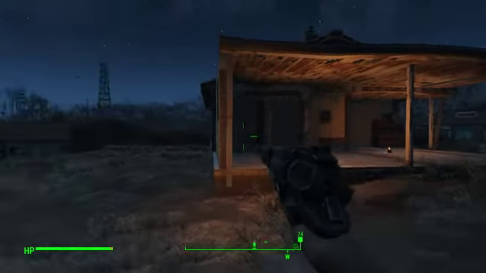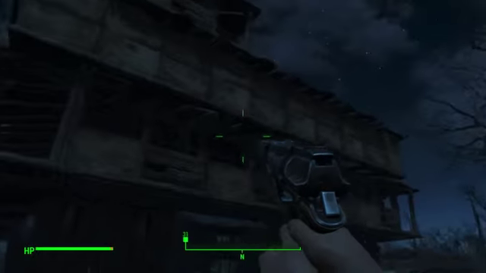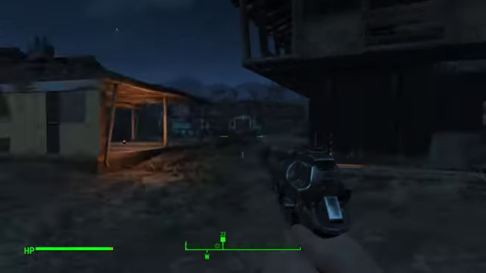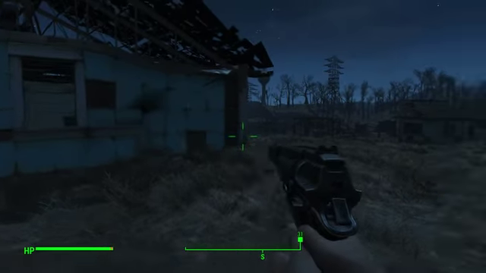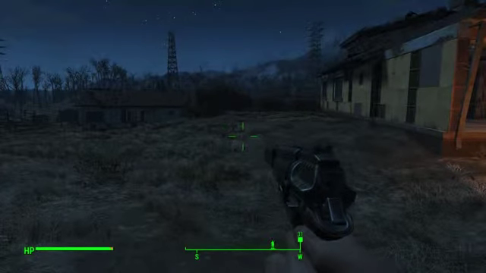So here I am again, Sanctuary Hills. It's been cleared of pretty much everything. Behind me is the Wasteland Saloon that I covered in one of my previous videos. So what I'm going to do, and this is a little bit different than what you may have seen before, is I'm going to enter workshop mode.